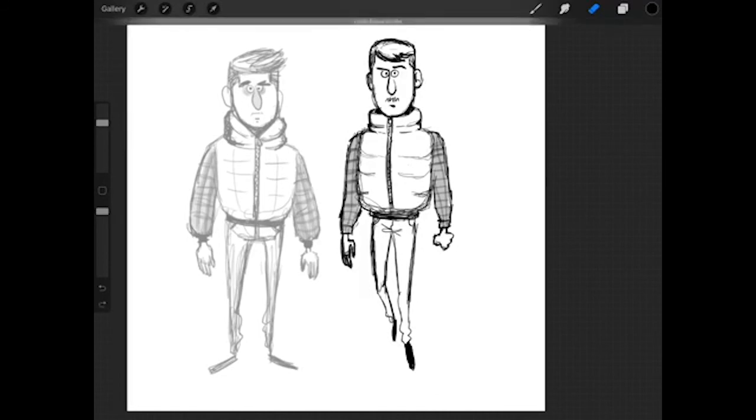Oops. Had the eraser on. And go in here and then do another pass.